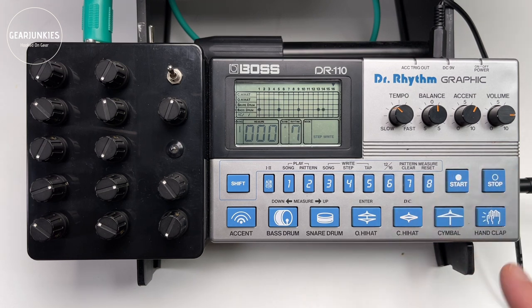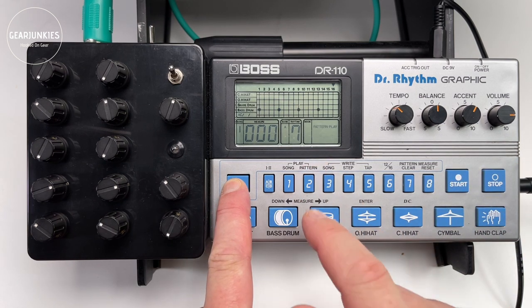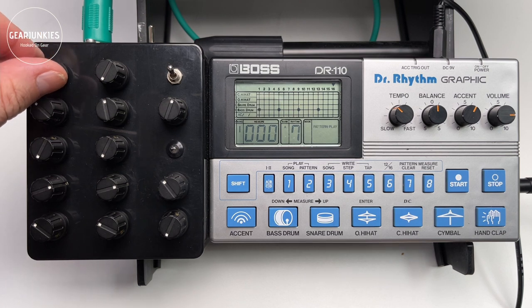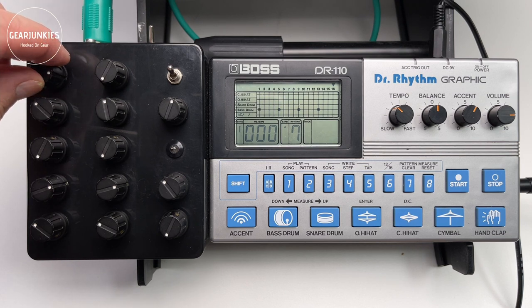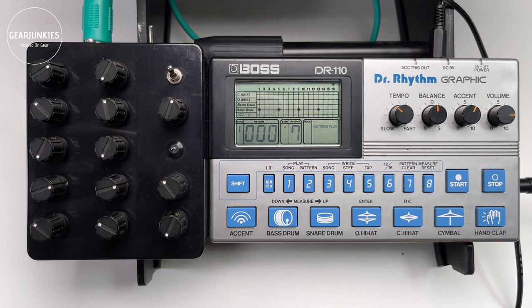And that sounds, wait a second, made a slight mistake here, which is a little bit annoying on this machine to correct. Yep, here we go. Press pattern play. So we have a bass drum playing. So let's move up the pitch to see how that sounds. So the further to the right, the lower the pitch gets.